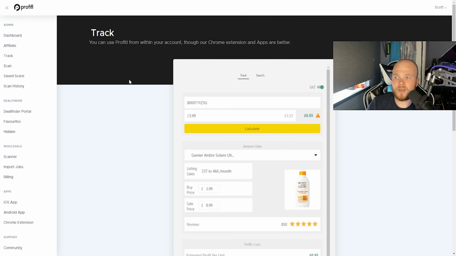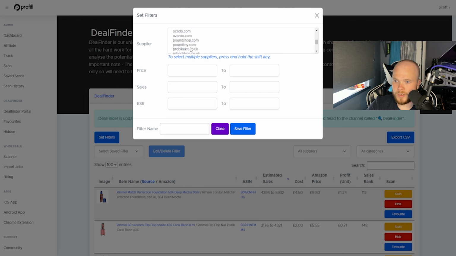So what the deal finder is going to do is it's going to scrape your retail stores like Tesco's and stuff to your parameters, and then it's going to chuck out profitable deals. If I give you a little example like this, what we're going to do is set filters. So we're going to select, let me select an easy one right here. We're going to go for Tesco's or something like that. One where we know we're going to get a few deals.